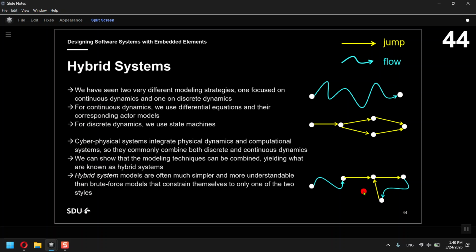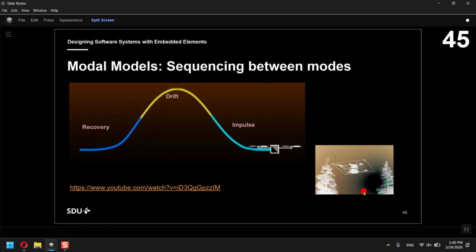This is very typical. If you consider a drone, it can fly, and if you wanted to make a trick, in this one I think it can do a flip. What is actually going to happen is that it goes into different modes, from the impulse to drift and recovery afterwards. For each of those states, it's going to run different continuous paths. So it will try to execute different control depending on the state it is in.